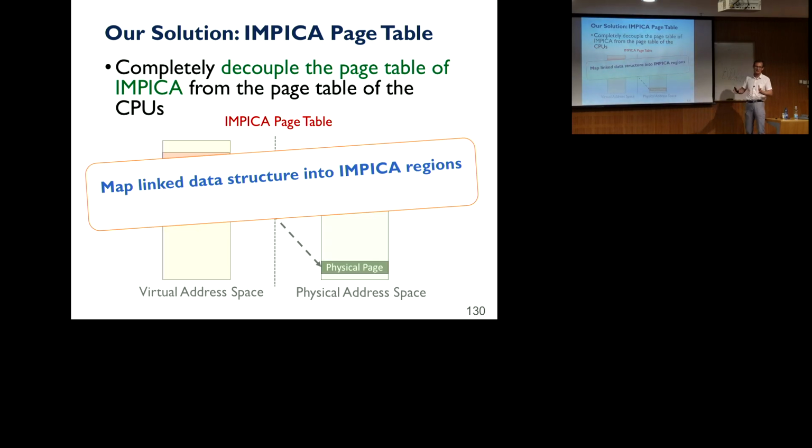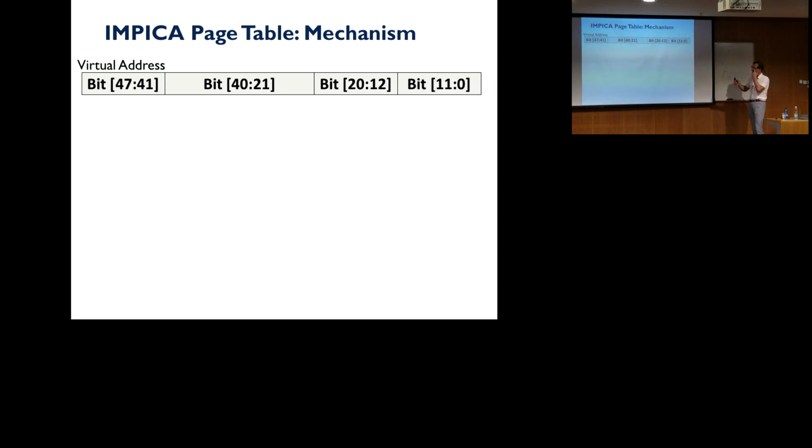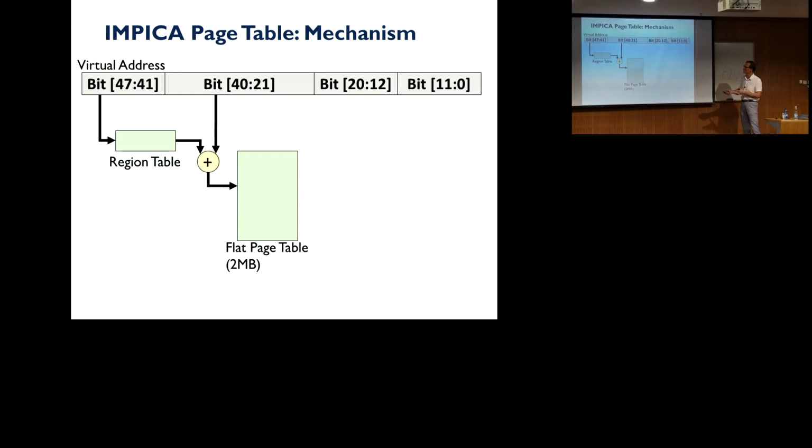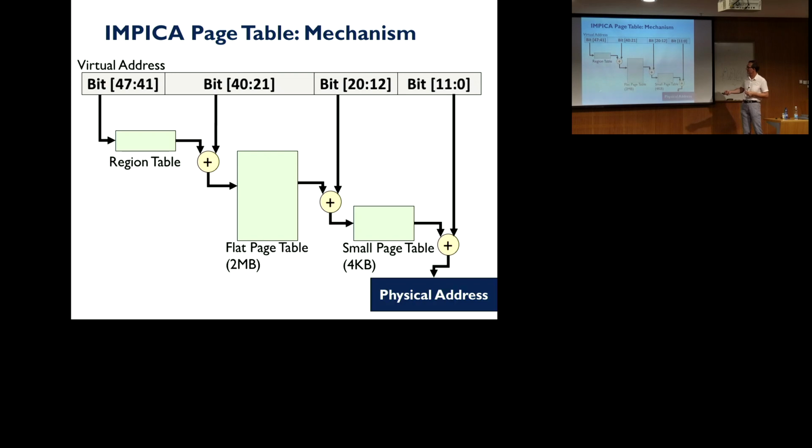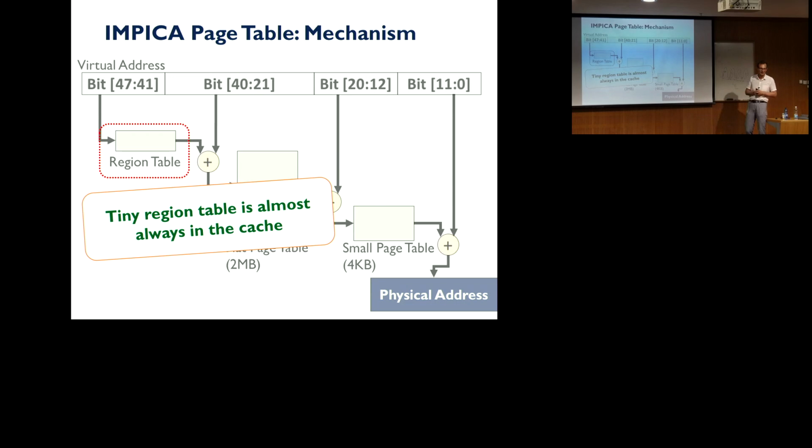Of course, this has limitations, right? How big is that region now? It's a partial mapping. And you can go into the detail in the paper. It's not really that interesting, I think. In the end, it's very similar to an existing page table structure, but because the address space is smaller, we customize it to the accelerator. So it's not a long walk, and the first region table is actually relatively small over here. But if you change a page table, the OS knows about this one, so it can sort of shoot down the entries. Yeah, exactly. So there are those hairy issues that need to be done.